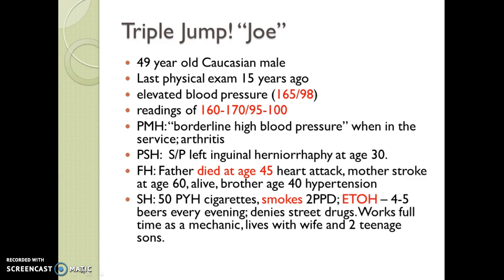First of all, he's had 3 or more readings of high blood pressure, therefore we're comfortable saying that he does have high blood pressure readings, and we don't think it's just a one-time thing. He even has a history of borderline high blood pressure in the past. His father did die of cardiac disease and died young. Therefore, we know he's at risk, has cardiovascular risk. He currently smokes, thus creating another risk, and he does drink alcohol.